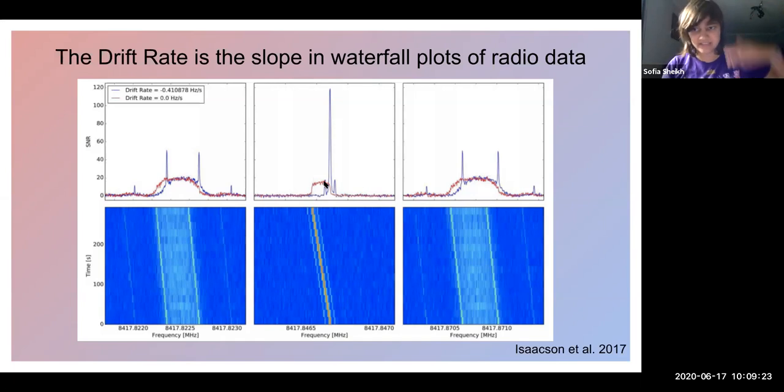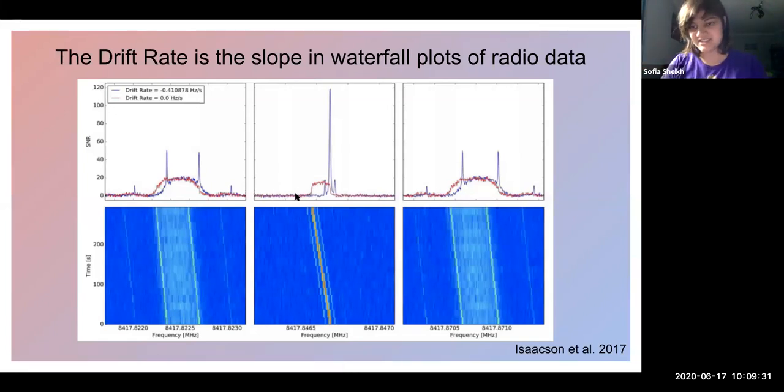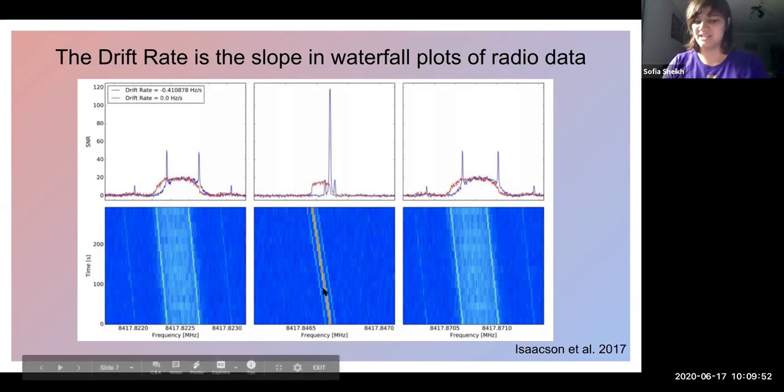If you were just to integrate this whole block at the bottom and squash it down in time, you don't get a great signal to noise because the signal gets smeared along many frequency channels that are otherwise just filled with noise. However, if you know what that slope is and you account for it, then you can recover this nice blue high signal to noise line here, where you can even see these tiny peaks that are sort of associated sidebands to the main signal.